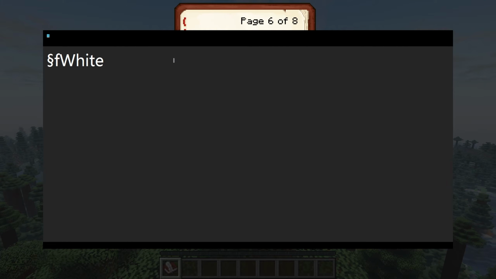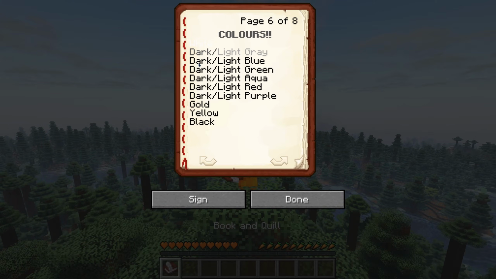And with the dark and light gray, if I paste the symbol in here, dark gray was 8, so I go dark, then the symbol again, and then light gray was 7, light gray. That is that line there, and if you type this into the book, it will give you that look there. So that's the basic idea of how you do it.